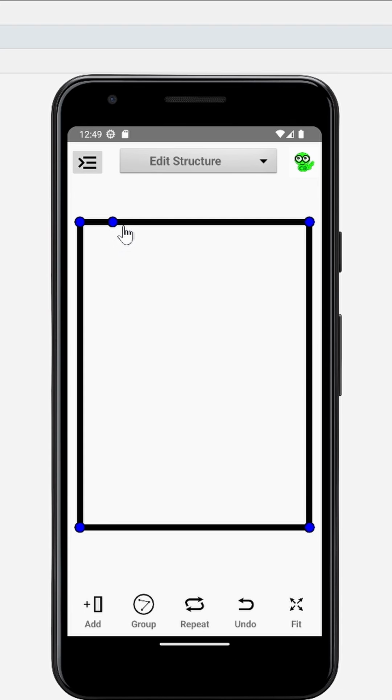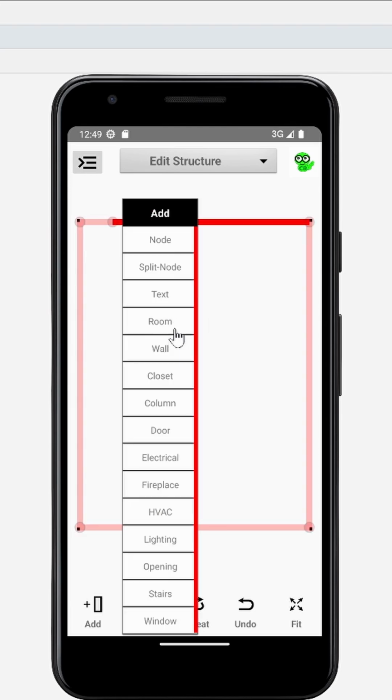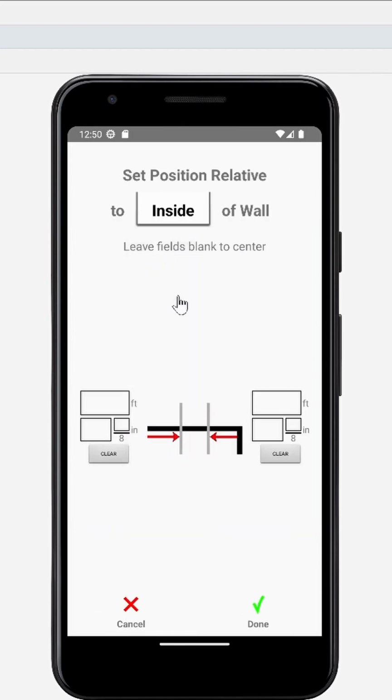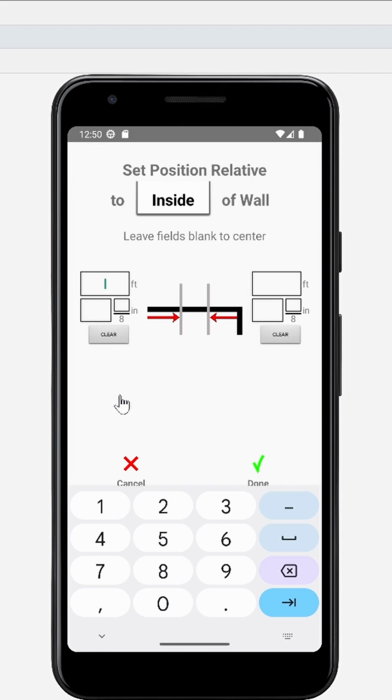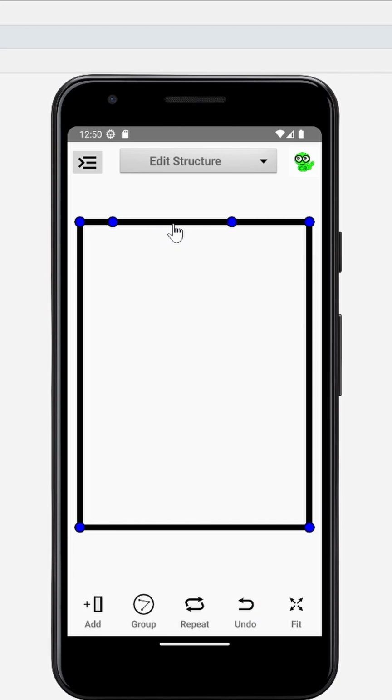And then the whole dimension of the bay window is 8 feet. So therefore, I'm going to click on this segment, do an add. I'm going to add another node. And that is going to be 8 feet over from my first node. And so this basically marks the edges of my bay window.